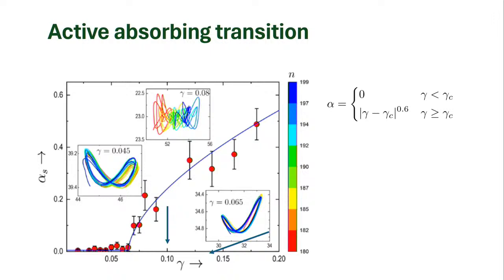You could measure this, which is basically the absorbing state Fs, which is Ft for the theory calculations, and this is the fraction of active particles in your system as a function of gamma. If you are below a critical point, then everything up here is absorbing. So essentially, this value is 0. Once you cross it, it becomes like that.